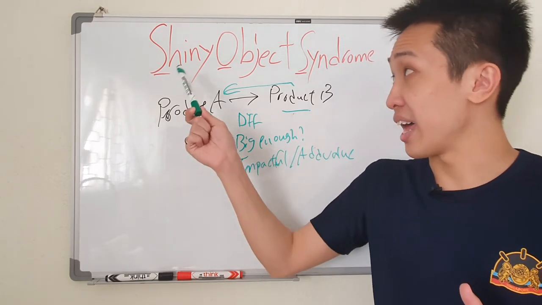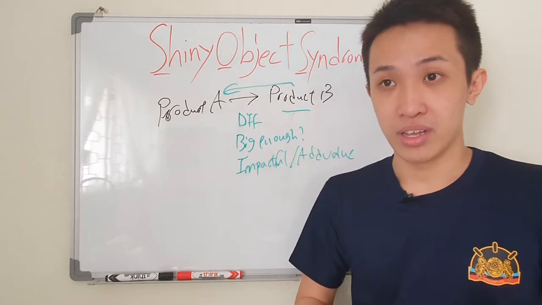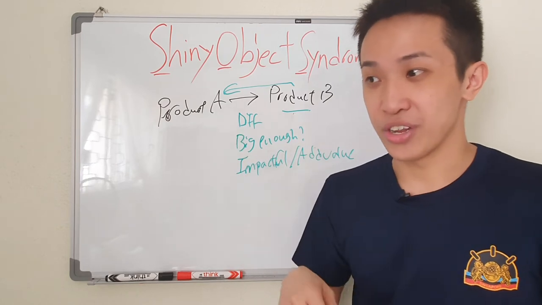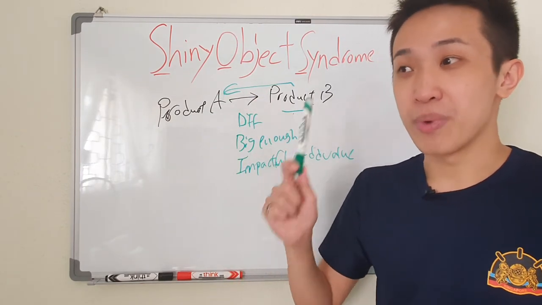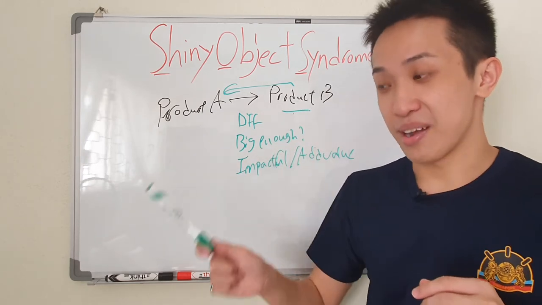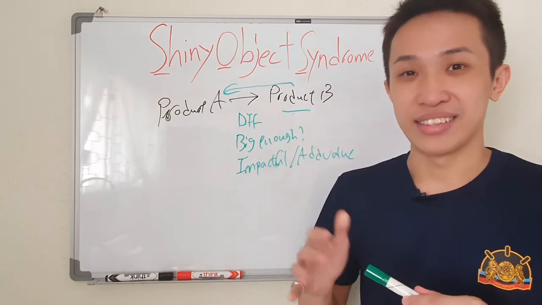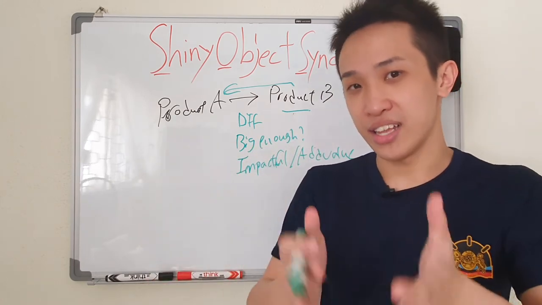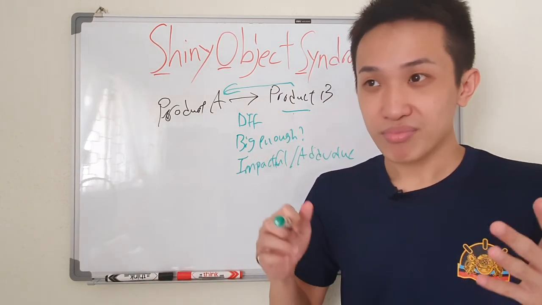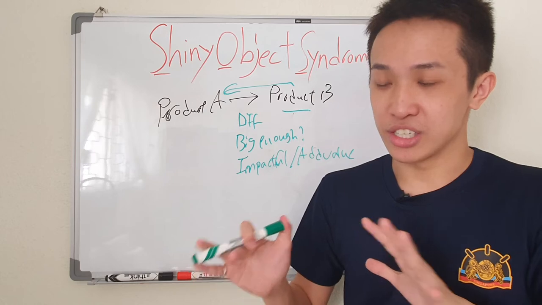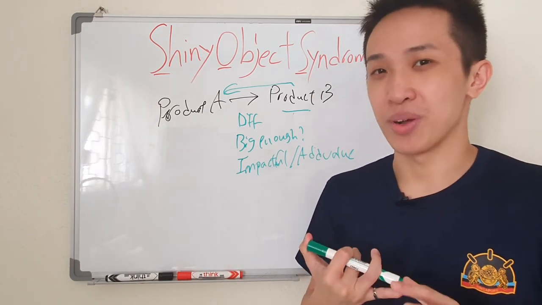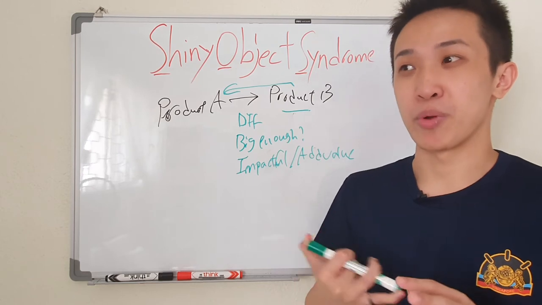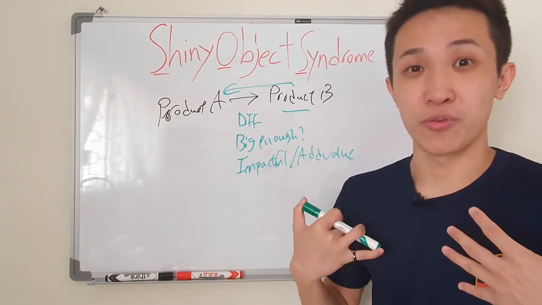But you guys need to understand you have to get out of the shiny object syndrome. If you can't get out of it, you'll be in this vicious cycle that's going to keep burning you money and time - things that some are tangible, some are intangible. And in this current situation that we live in, we do not really want to waste extra money nor time with the people we care about and the time for ourselves.